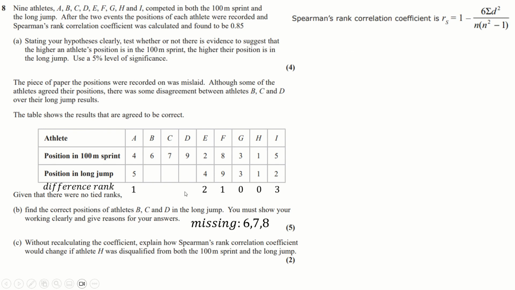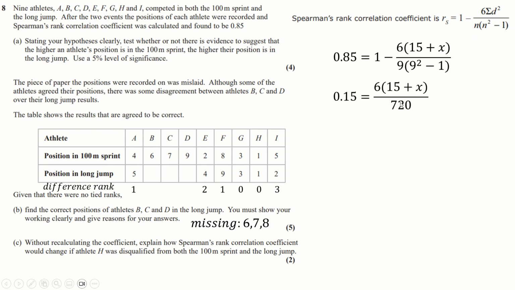Now, I don't know these d's. That's fine. 1 squared plus 2 squared plus 1 squared plus 3 squared. I believe that's 1, 5, 6, 15. So the sum of d squared is 15 plus something. All of this squared and added together, I'll just call something, x. So I've got, and then of course n is 9, right? So I've got 9 and 9 squared minus 1 here. I can of course fiddle with this until I solve for x, just by multiplying stuff out, and I get x is 3. So I know that this squared plus this squared plus this squared is equal to 3.